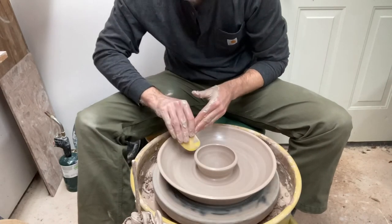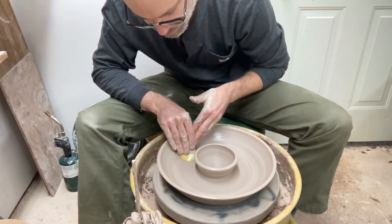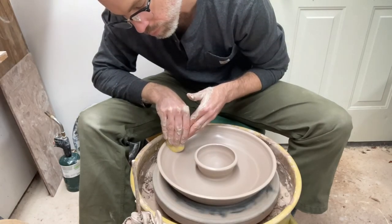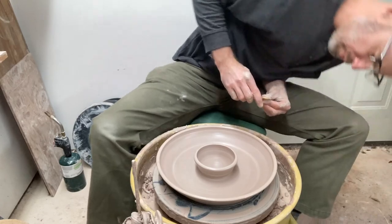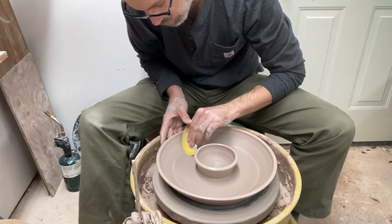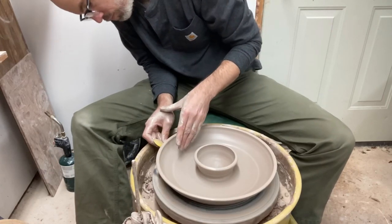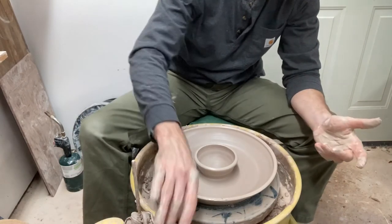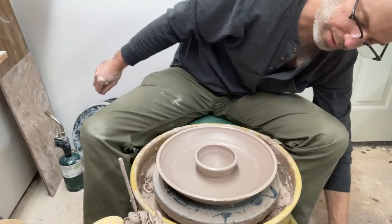That's cleaned up. Now I'm going to come in with the rib again — I'm going to be careful with where those edges are — and work this floor. Stretch it out a little bit. We're still level. That's starting to look nice. Shape that up a little bit, scrape that outside edge a little bit. Now it's just a matter of taking the chamois to both of those rims and making them look a little bit more complete. Don't want to leave any sharp edges.